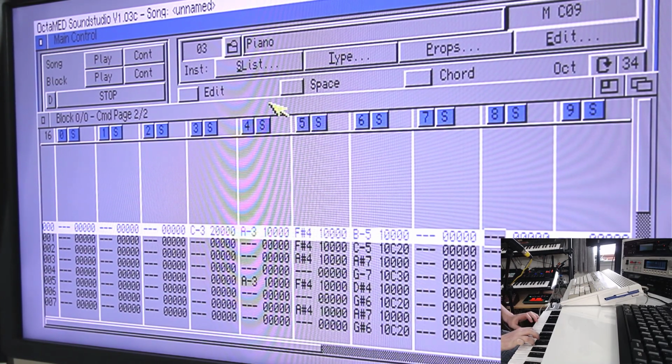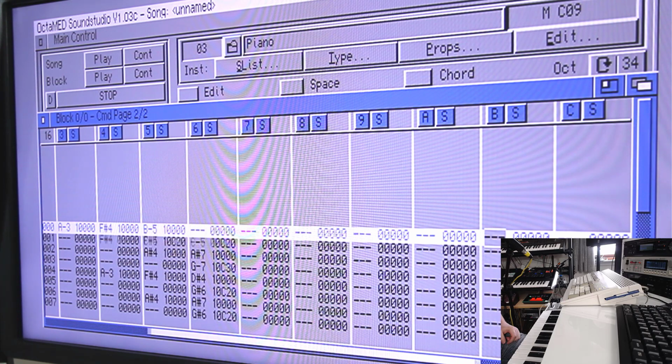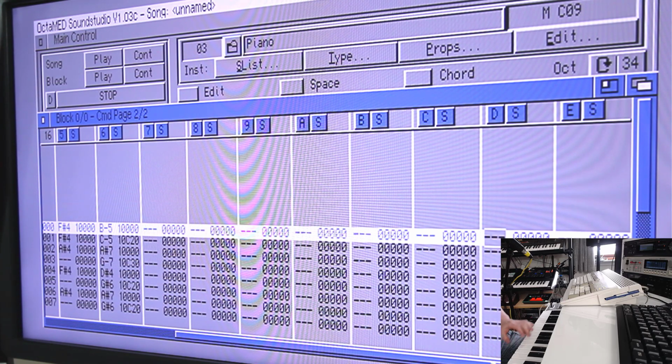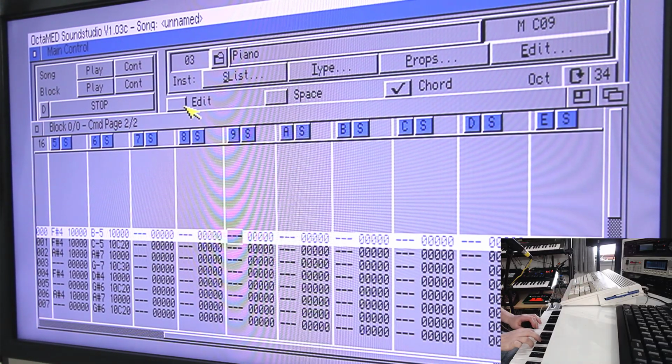Right, how do we get that riff in? I'm going to edit mode. There's a couple of ways I would do this. I would either play it live in, or just program it in. So let's try program it in. So what we have.